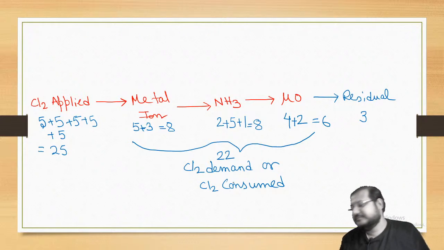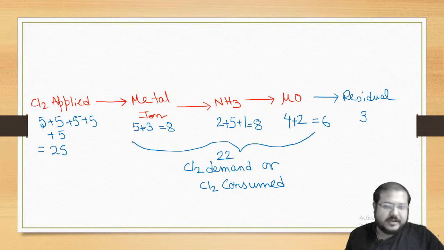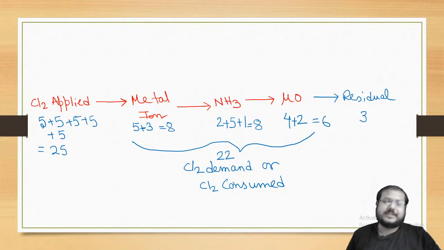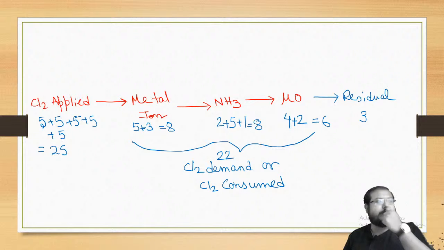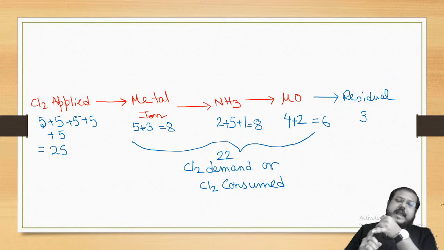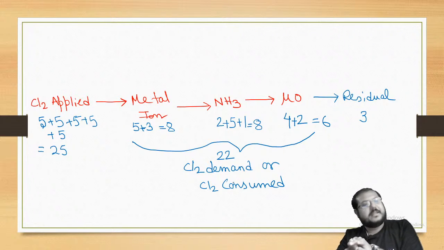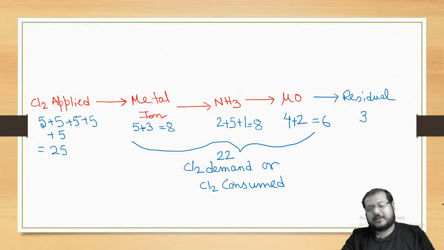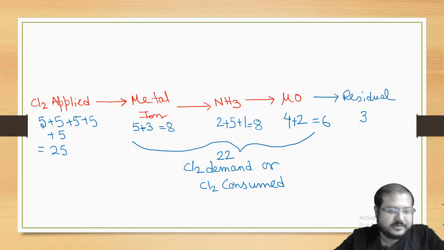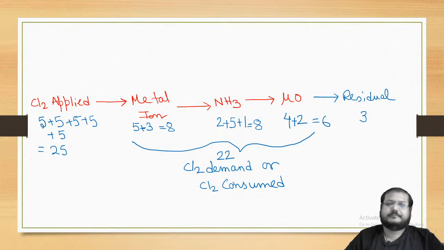The answer is no. The chlorine demand, or chlorine consumed, is actually the summation of all the chlorine consumed inside the tank, whatever the process may be: reacting with metal ion forming chloride, reacting with ammonia forming chloramine or combined chlorine, and killing the microorganism. Is that clear? Maybe killing the microorganism is the process taking the least concentration, but still all the blame goes to that microorganism. Is that okay?